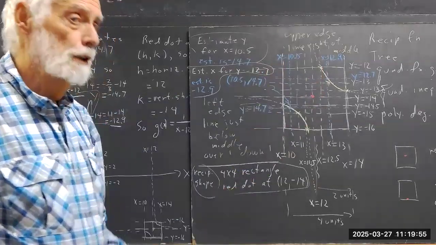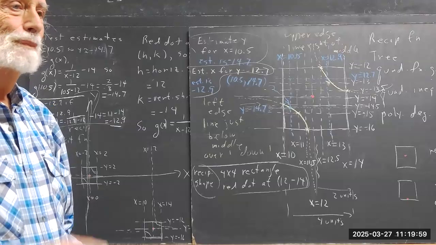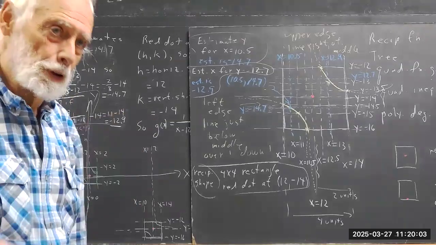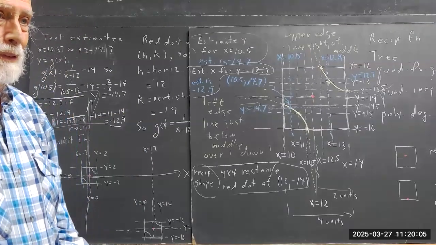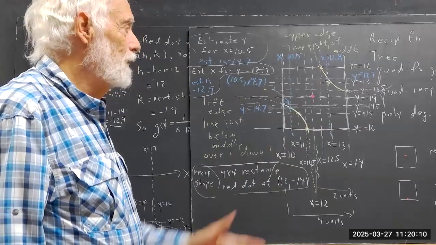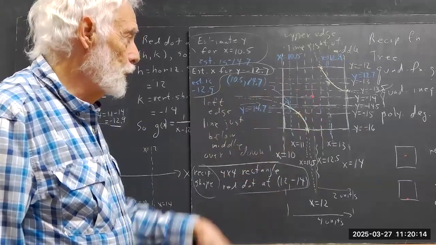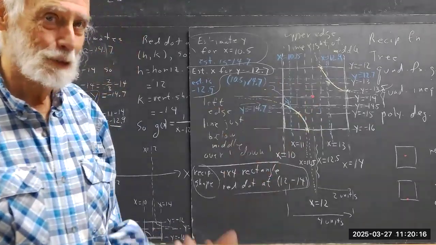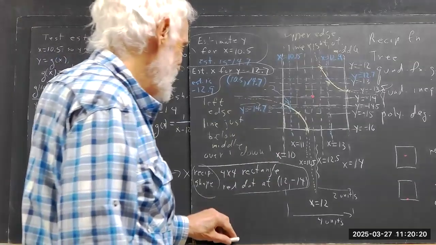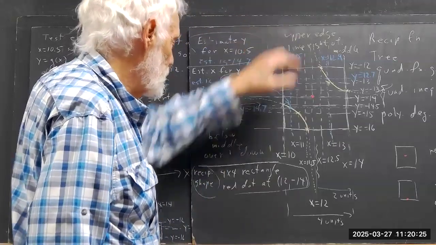I expect little glitches. I don't expect you to be an artist through graphs. Okay? I do expect you to do a reasonable representation. So if you tell me that y should be 47 when x is negative 10.5, well, you're not getting credit for that one. Okay? Because that's way off.